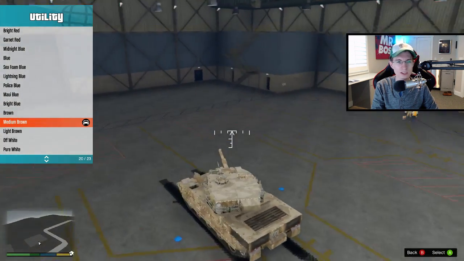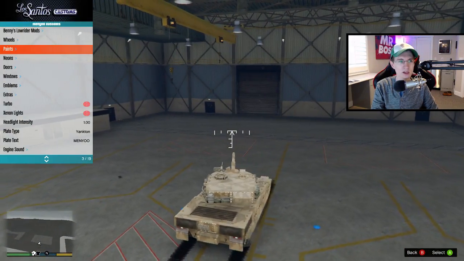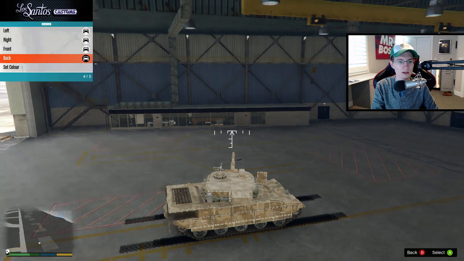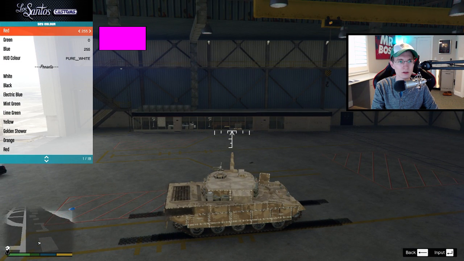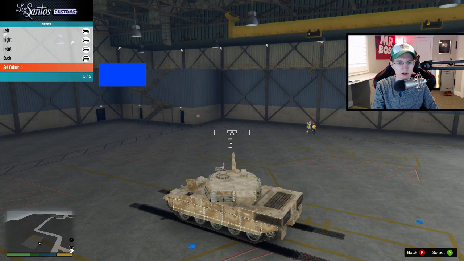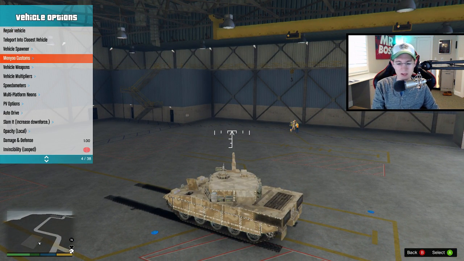So you could do some crazy stuff like that. You could change the colors and whatnot. Do some cool attachments. Can we put neons on this tank? Just out of curiosity. Oh god, no, I don't want that. I'm just going to do electric blue. Does it show up? No, it doesn't. I don't think it does. Okay. Well, that's the tank right there.